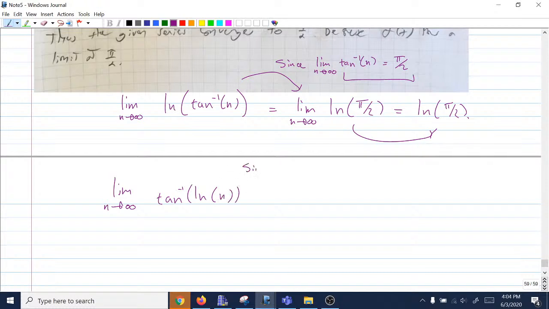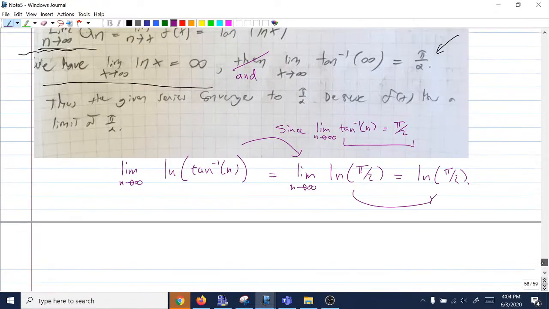you want to say since the limit of natural log is infinity, then this will be the limit of tangent inverse of infinity, which is pi over 2. But you're not really allowed to say the limit of the thing evaluated at infinity. Like, you can't just plug in infinity the way that you can a number. You have to be more delicate using limits, and that's the thing that makes this problem awkward. You're getting the right number, and you're phrasing it mostly correctly.